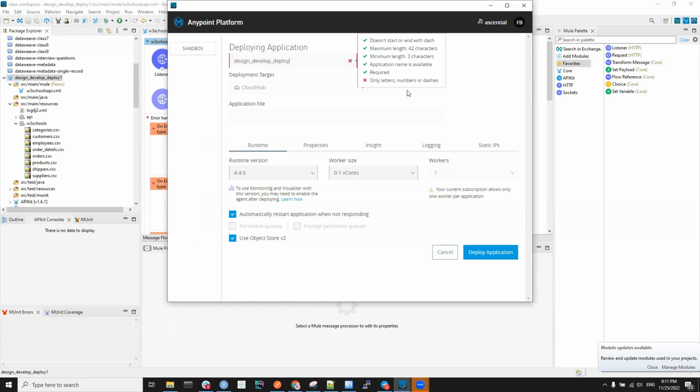So only letters, numbers or dashes. Oh, numbers are allowed. So let me make this 2. Come on. Oh, dashes. I should not have this. It should work. Only letters, numbers, or dashes.